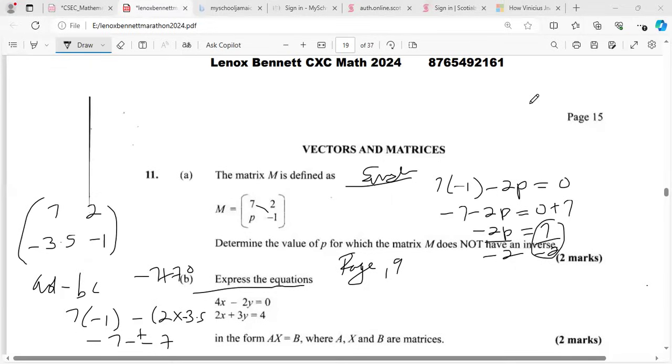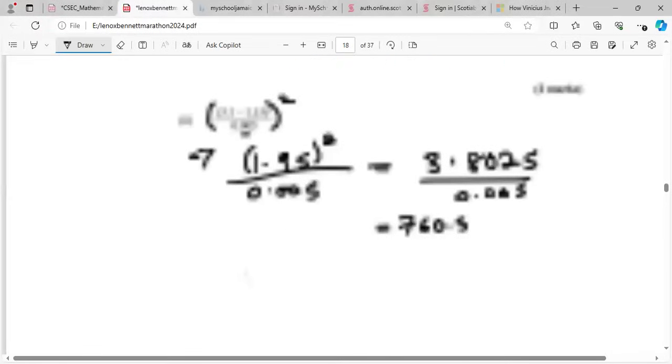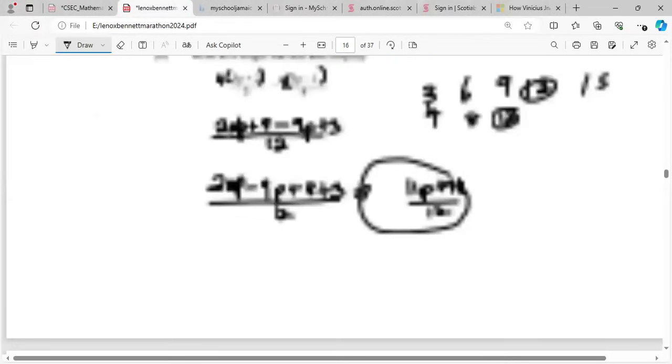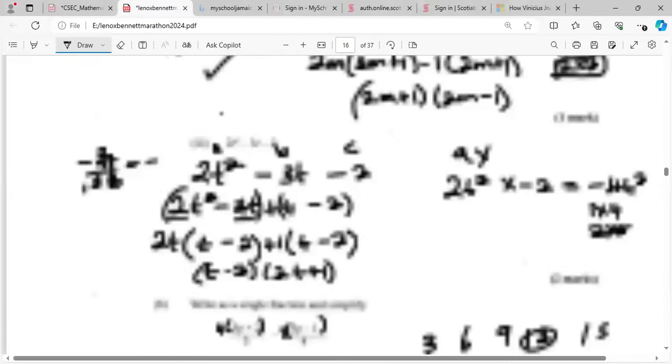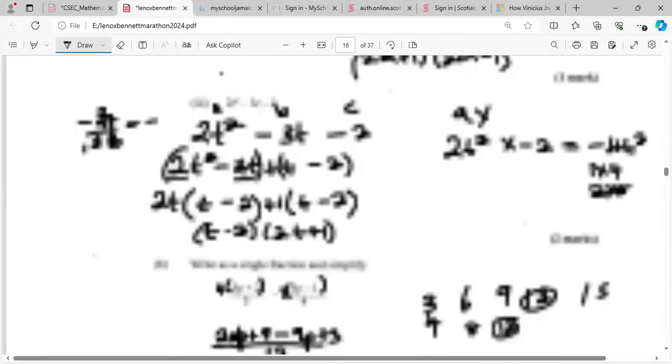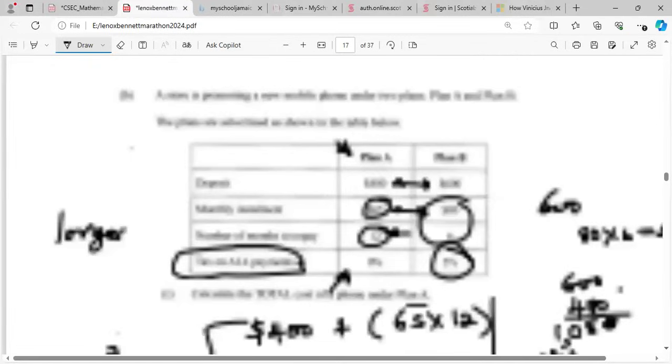Mr. Bennett, this is with your paper. It's a mixture, you know. It's a mixture of years, guys. I didn't do it by the year, but I did it by the different topics. So you have circle theorem, vectors, puzzle, everything on it, basically. Factorization, everything. So we're just trying to capture everything that can come on the actual exam. Consumer arithmetic, everything. That's how I do it.